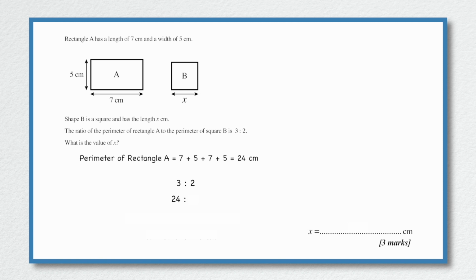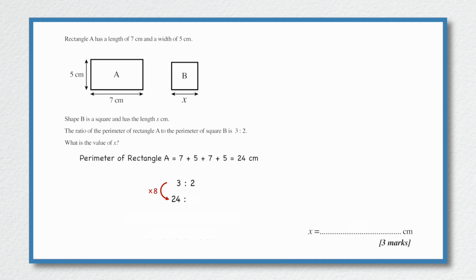When we were simplifying, as in the previous 2 questions, we were dividing both sides by the same amount. In this case, looking at the left-hand side of the ratios, to get from 3 to 24, we do the opposite of dividing, which is multiplying. So 3 multiplied by what is equal to 24? You should know your multiplication tables, and the answer of course is 8. 3 8s are 24.